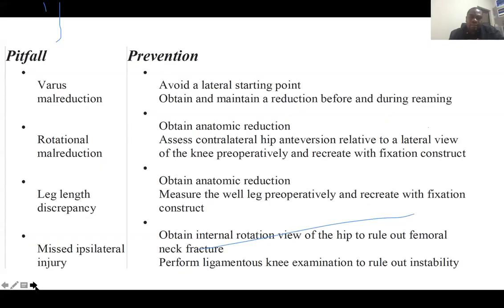Okay. I think Mr. Magesa, you did this very well, and I wouldn't worry much about that varus. Don't be hard on yourself. With this severe comminution that you find on the medial aspect, in my experience there is almost always that slight varus, even if your entry point is more medial. So I think, look, that's the best you would have done in this case.